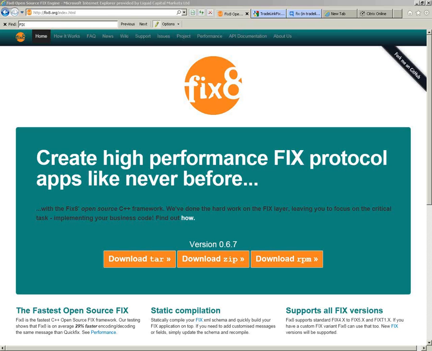So what is Fixate? It's a fix engine, and a fix engine provides basic fix connectivity between market participants. I'm not sure how many of you have used Fix before. Generally, it's provided by sell-side organisations, exchanges, and sometimes brokers who are providing straight-through processing.